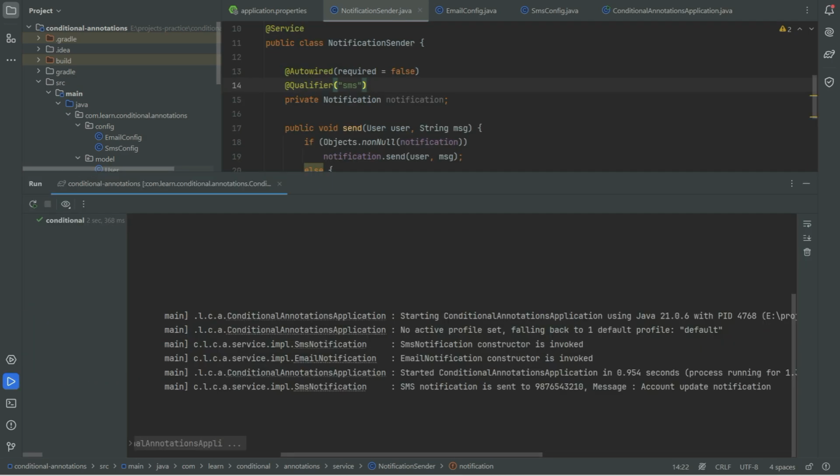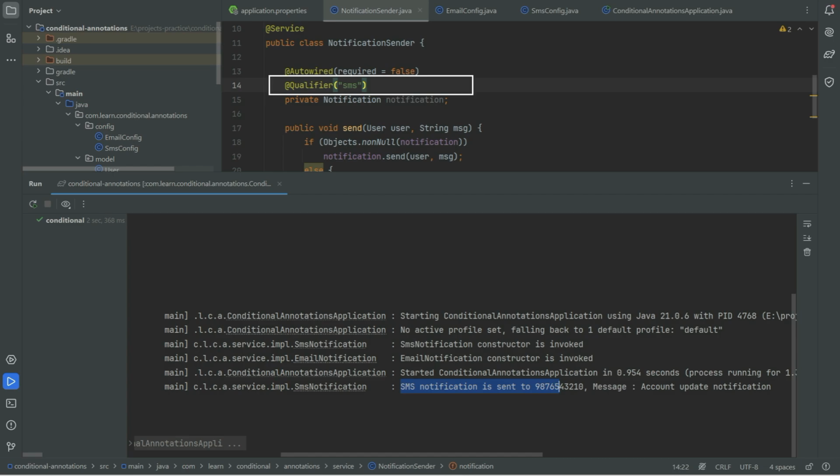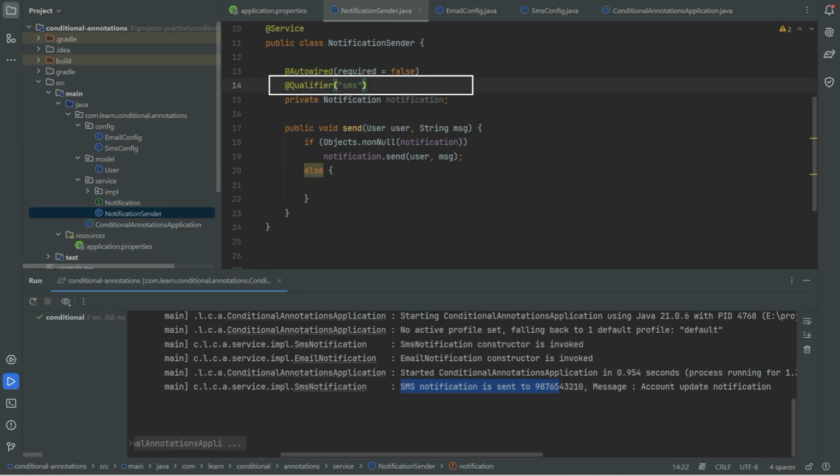Here you can see that the application is running successfully, and here you can also see that both beans are created, but in the message you can see that SMS notification is sent to this particular mobile number. And this is happening because using the @Qualifier annotation in the notification sender class, I have specified that by default the SMS notification bean should be injected.